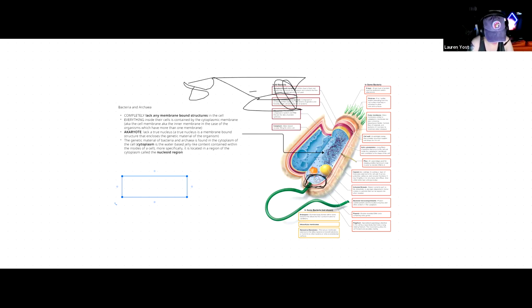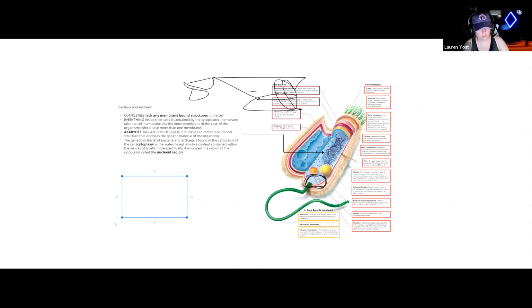So let's look at this. And then let's go to arrangements. Okay, for our cell arrangements, the ones that we mentioned in the study sheet are ones that we should all be familiar with, most of this stuff. This is going to be Staphylo, so this is going to be irregular clusters. Next we have Strepto, which is going to be chains.